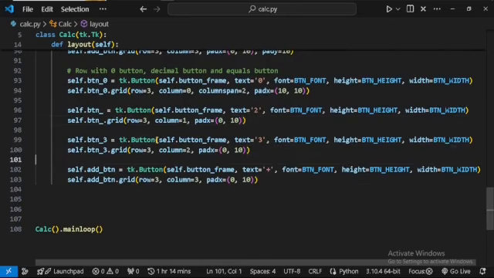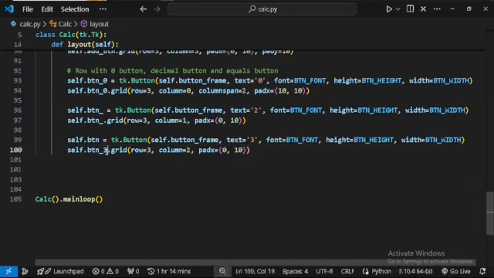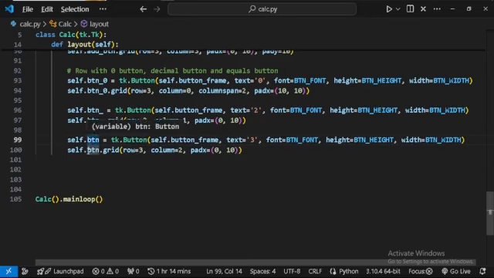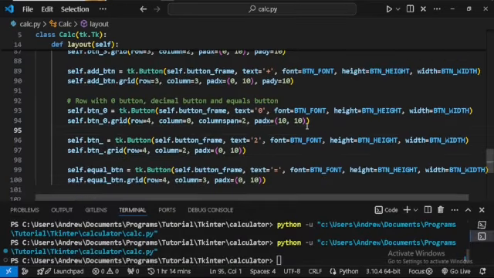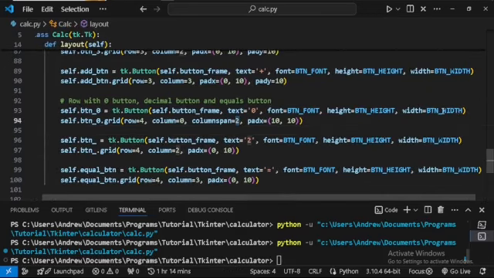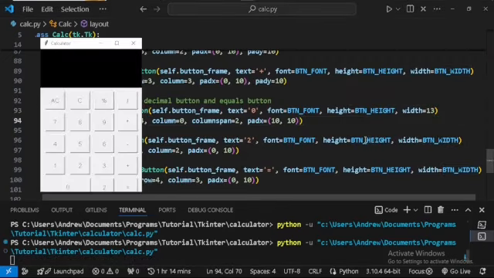Okay, and the last button now, we won't be needing this last button. Then we'll be having the equal button here, and this will be on row 4. This is column 0, this will be on 2, and this will be on 3. So in this button here, we are going to give it a different width because it's expanding into a column span of 2. So the width here is going to be 13 instead. So let's run this again.